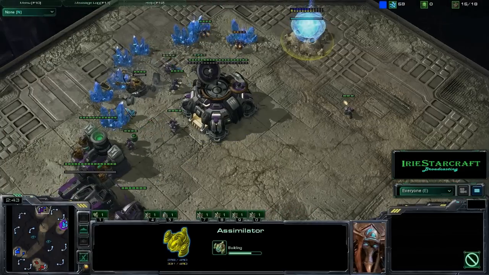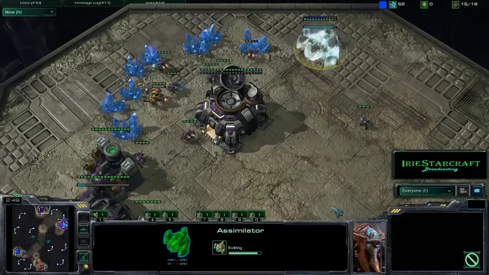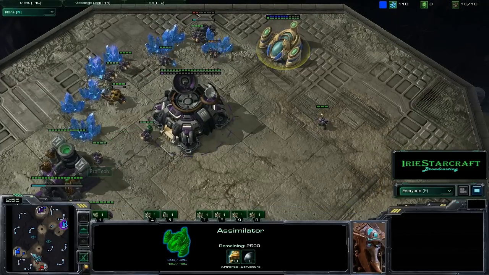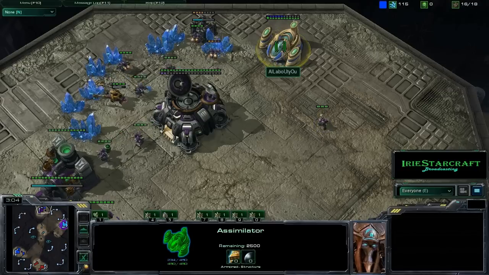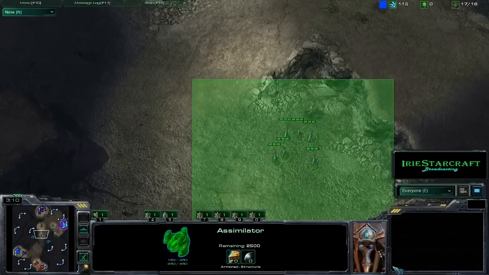But so yeah, the health bars I prefer them on. So let me know what you guys think if you have an opinion on that. It does clutter the screen a lot in some of these battles, but at least the games I've been casting lately have been so. As we see, AlLaBoUtyOu does let this assimilator finish. They have been such quick games, as you can see.